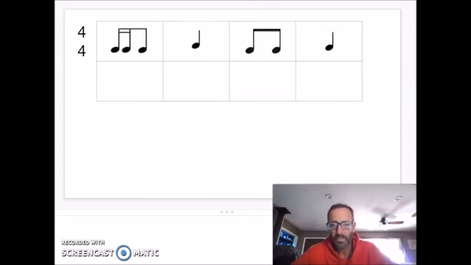Oh, mercy. Look at the next one. Beat 1. We've got two 16th notes followed by an 8th note. How does it sound? 1 E and. What about beat 2? 2, right? What about beat 3? 3 and of course beat 4 is 4. 1 E and 2, 3 and 4.